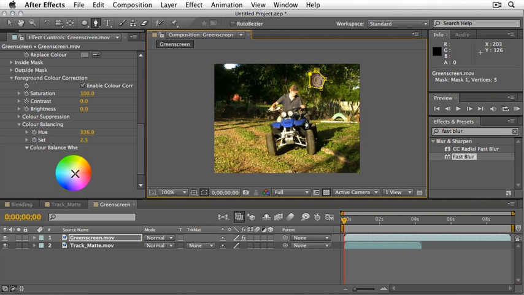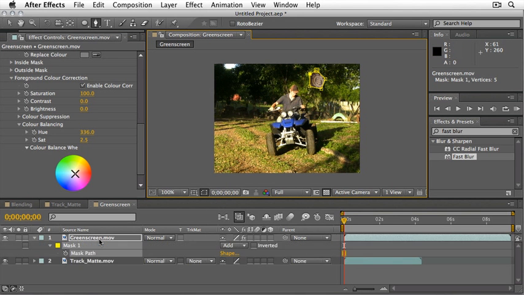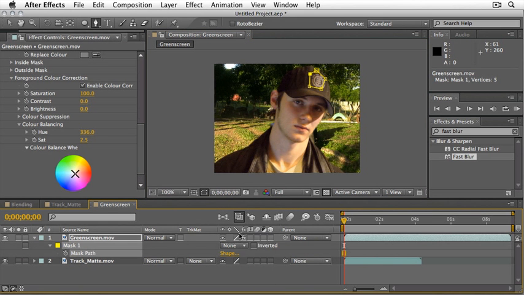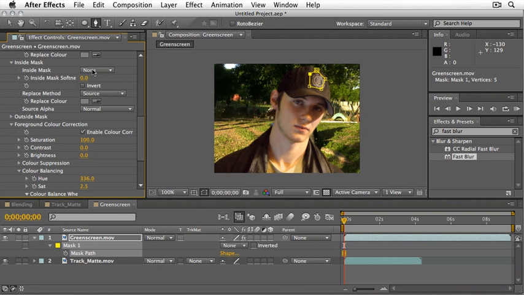I can even interpolate it, but under the masks, M for mask, don't forget that shortcut, I can change the opacity to none. And inside of the Effect Controls panel under Keylight, I can expand the inside mask property, and I'll choose the mask that I created for inside mask. That would make sure that those pixels remain opaque.